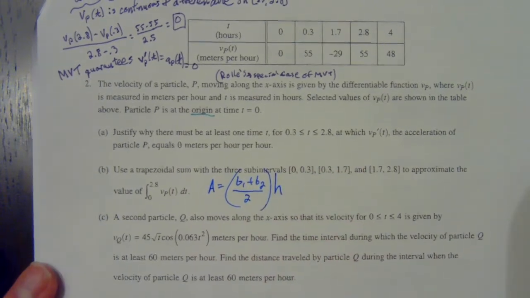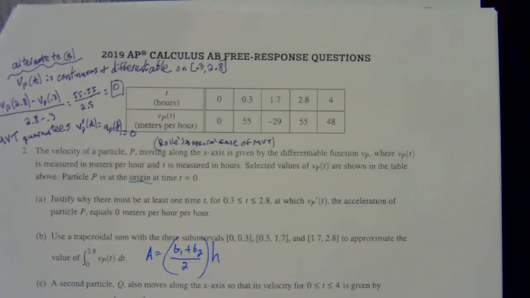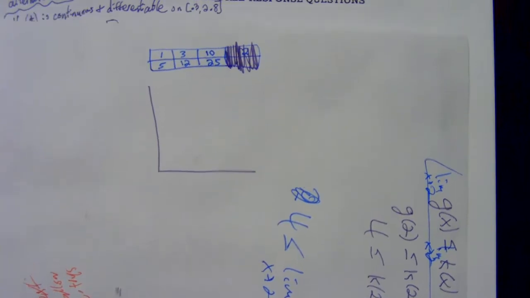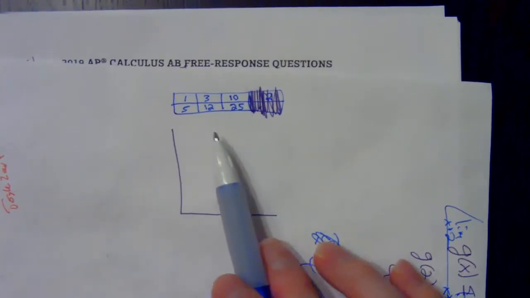Now, normally I would draw pictures on here, and I would do the area of each one of those trapezoids. Sometimes the pictures get a little tricky to me when I start having the negative numbers right there. So what I want to do real quick is just show you how that pattern is. Like we have a pattern for a Riemann sum where you can do that without the picture. And I'm going to attempt to do that here with the trapezoidal sum. So if I draw a picture, this is just a completely different thing. I want to show you just with positive values what that pattern looks like there.